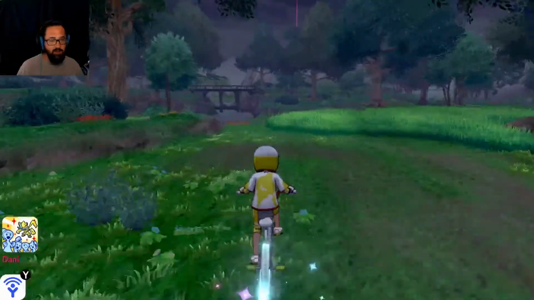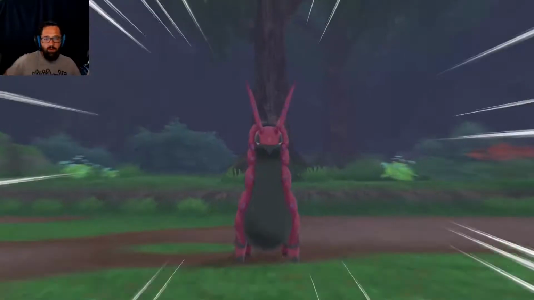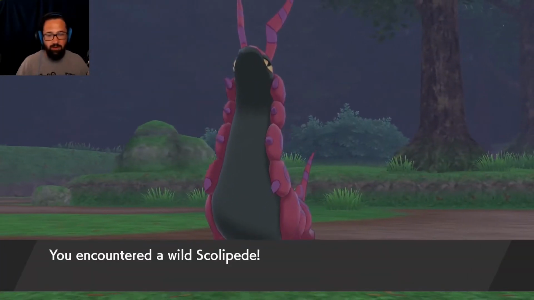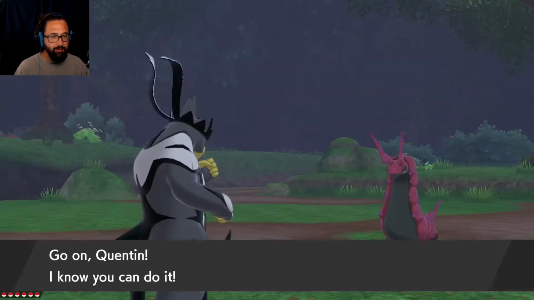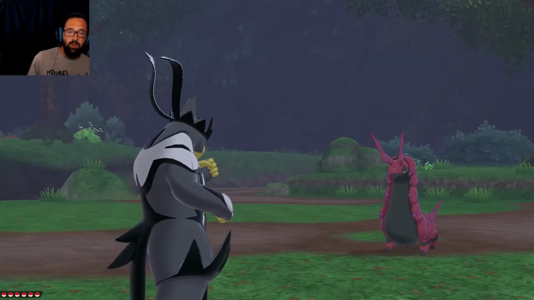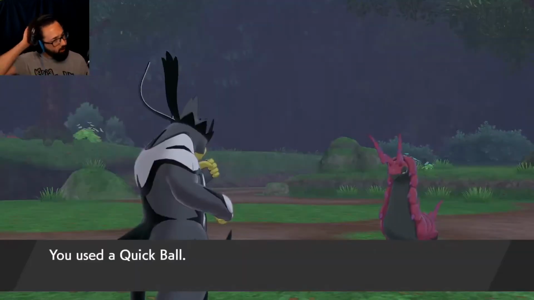Let's see, was that youngster's advice even useful? Scolipede, do we need to catch one? I can't remember. The chef, we do need to catch one. Okay, hopefully this is it. Quick ball. Let's go.